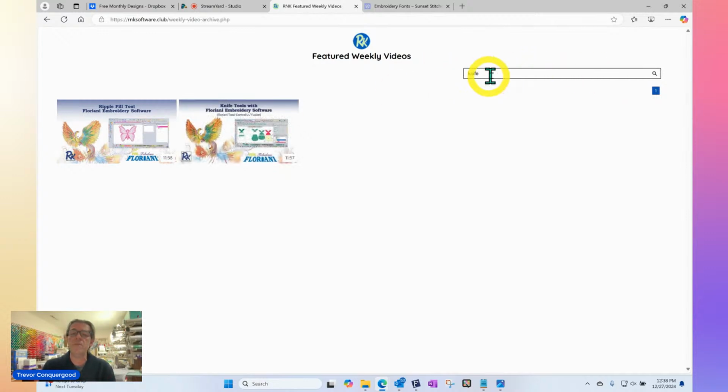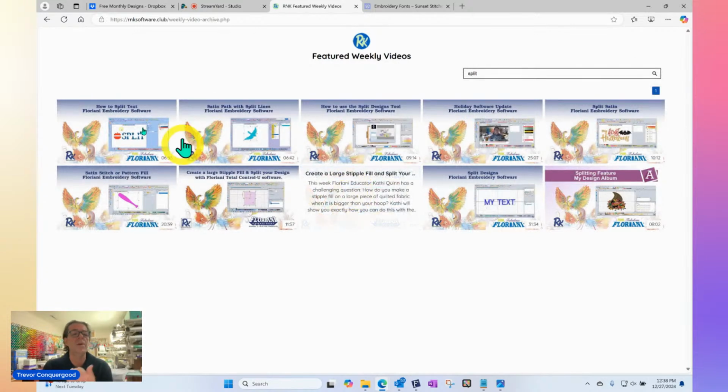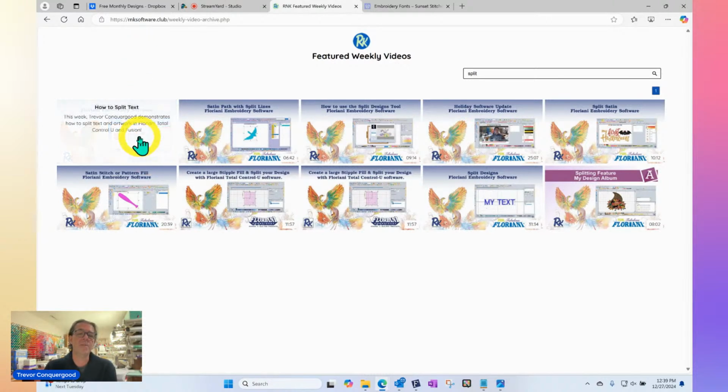It's all completely searchable, and split would help if I could spell it properly, but another way of calling it would be split. And now we have, learn how to split your text. So it's probably the same tool, but different videos that talk about using it in different ways. So yeah, there's a lot there.